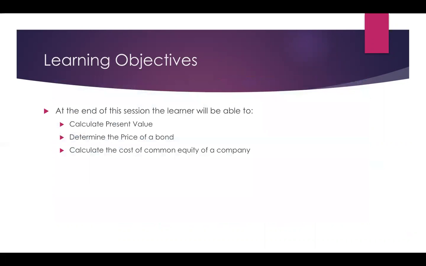By the end of this lesson, a learner should be able to calculate present value. We're going to go over quite a bit of present value problems. You'll also be able to determine the price of a bond and also be able to calculate the cost of common equity of any particular company.